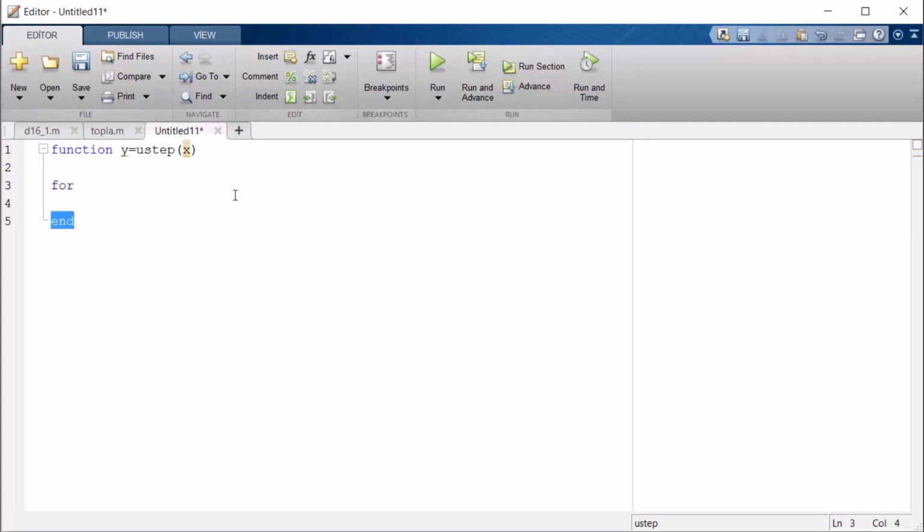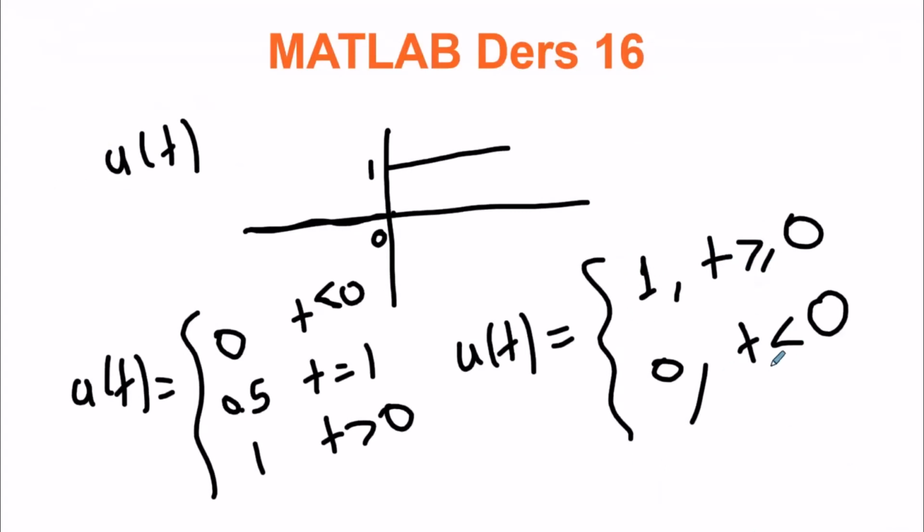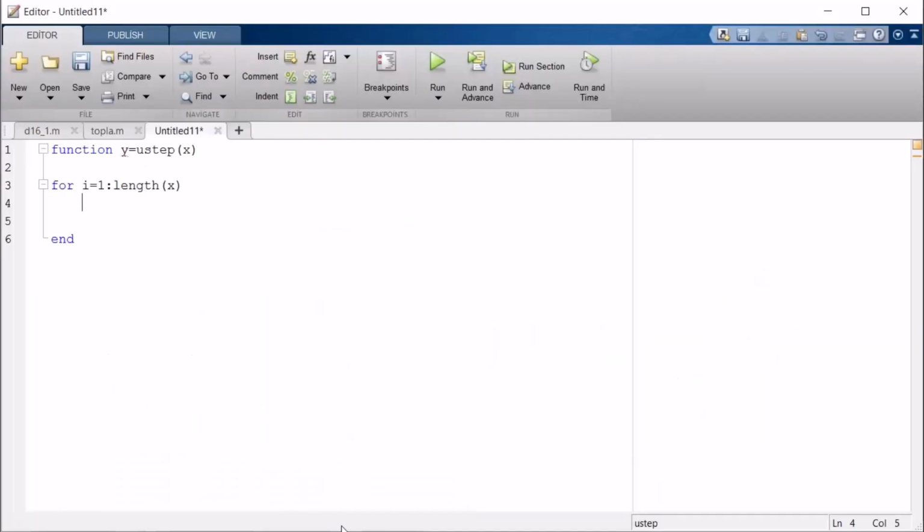I will open a for loop. I will prepare a range equal to the size of x coming to this function, from i equals 1, so that I have as many elements as x here. Then I will do this. What do I know, guys? Time axis. If greater than or equal to 0 it is 1, if lower than 0 it is 0. I have to apply an if check, so I will always check the x's here. I will take the first value of the incoming x, starting from 1.